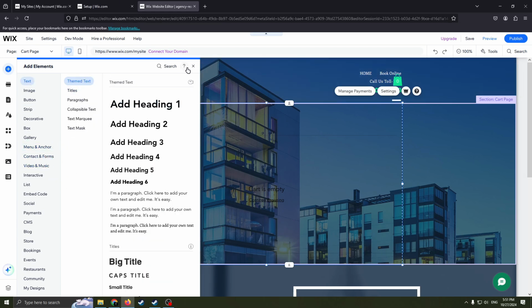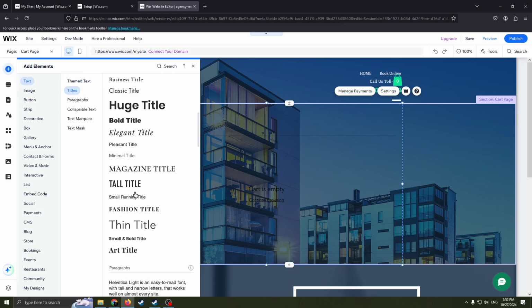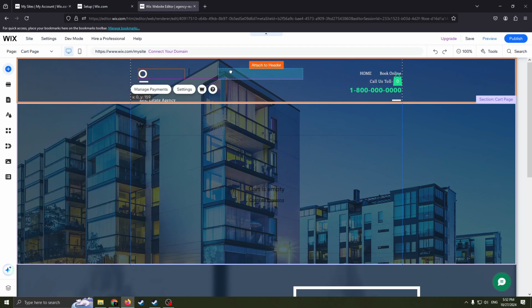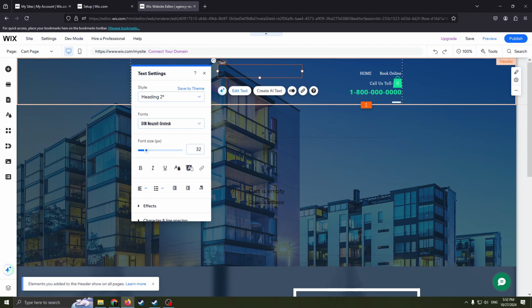For example, I want to add text right here on the header section, so I just choose text, and for example, I like this font, title, just put it right here, and double click on it. I can type any text, for example, my agency.